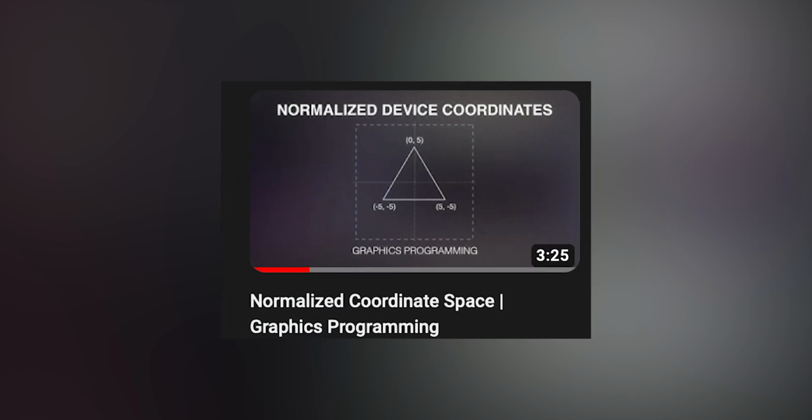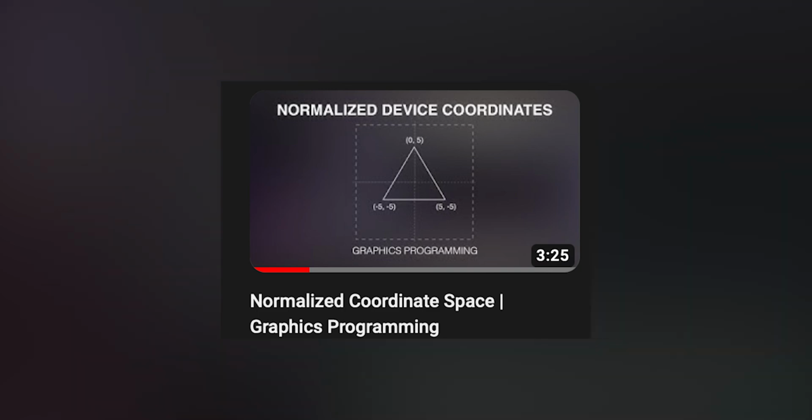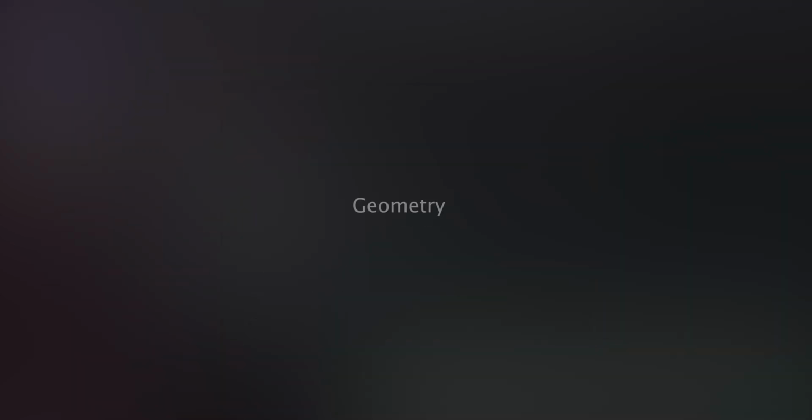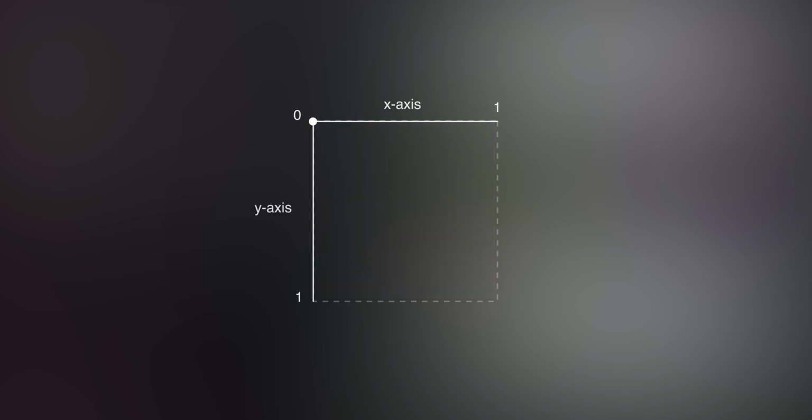Now, in the previous video, we talked about normalized coordinates, and we said that Metal uses a normalized coordinate system to render and position our primitives and geometry on the screen, and by default it ranges from -1 to +1 on both the x and y axes. However, texture coordinates are slightly different. They range from 0 to +1 on the x-axis and 0 to +1 on the y-axis, with the origin being at the top left corner on Metal graphics APIs, whilst on the other graphics frameworks, the origin is at the bottom left, so do keep that in mind.